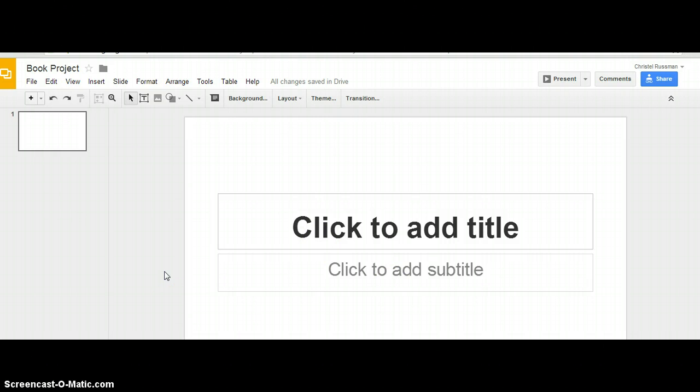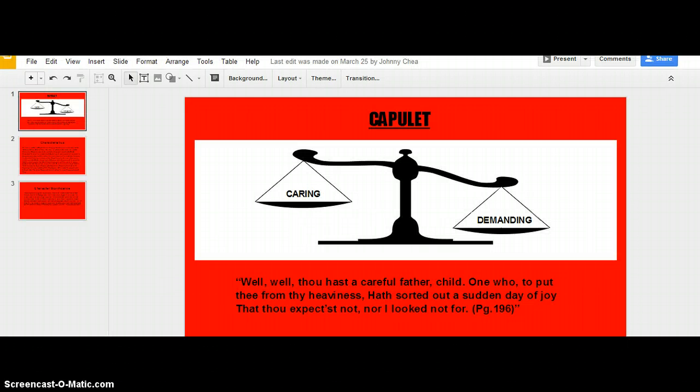And then next I'll just show you a sample completed slide. So here's an example of a group project that students in my English class completed on Romeo and Juliet. Each group chose a different character and they had certain directions to follow. They had to choose words that described the character along with some text evidence to support their word choices, which you can see depicted here.